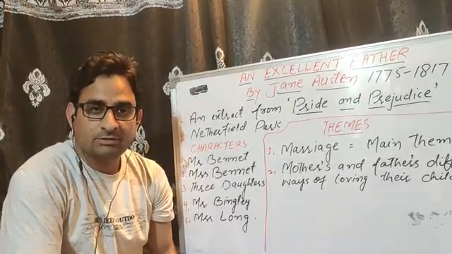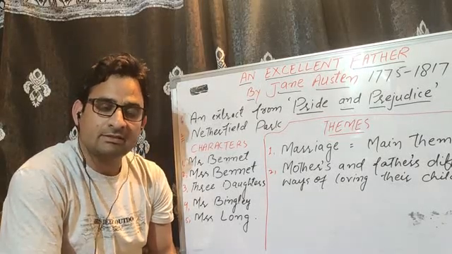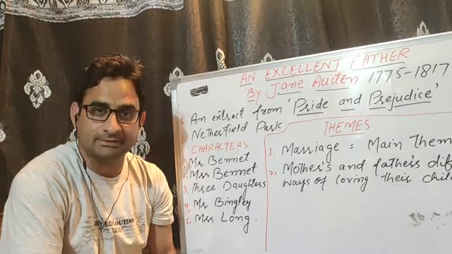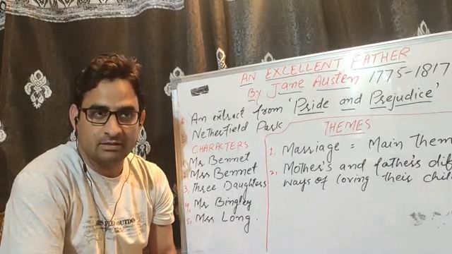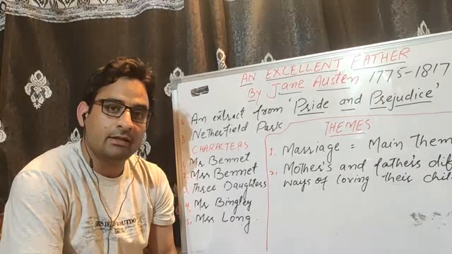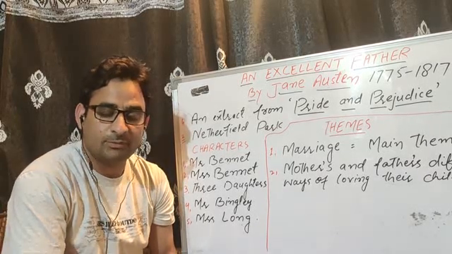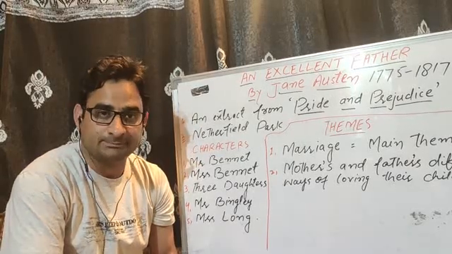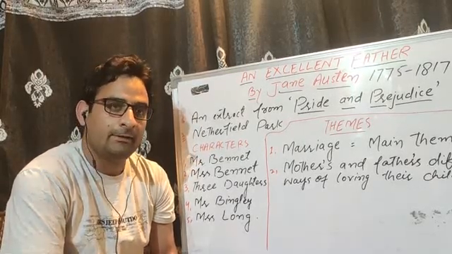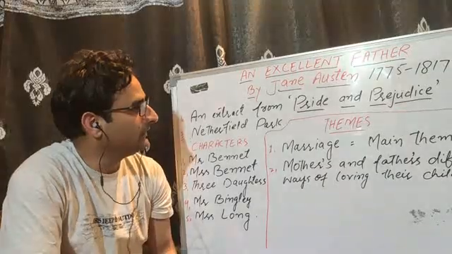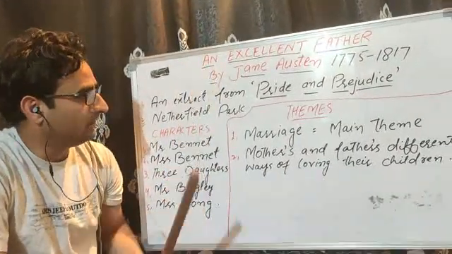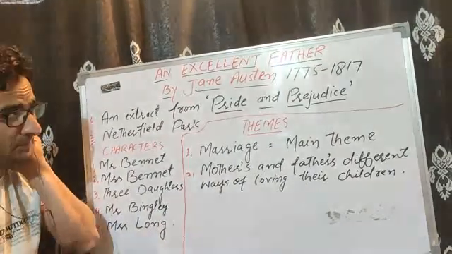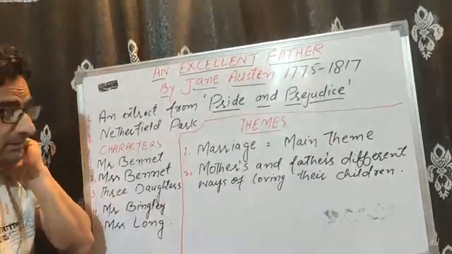Today we are going to study the second chapter of class 10th, which is titled An Excellent Father, and it is an extract from a famous novel, Pride and Prejudice by Jane Austen. Now let us start this chapter here. It's An Excellent Father, by Jane Austen, who lived in the 18th and 19th century.